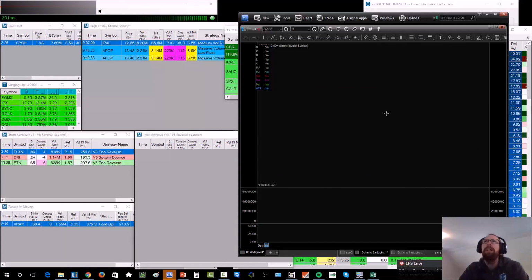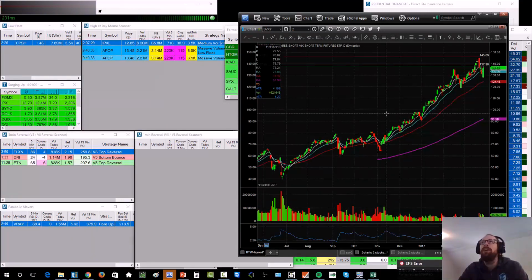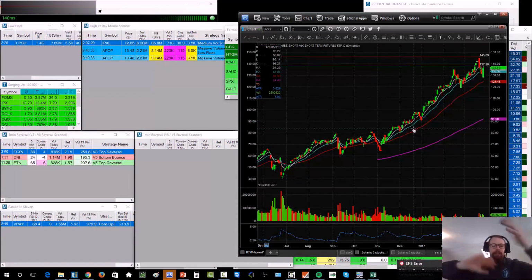So when UVXY goes down, SVXY goes up. These are direct inverse. So you don't have to go long or short; you could trade both of them to the long side. Some people do that because there are restrictions about shorting stocks with retirement funds. So people who want to trade with retirement funds need to instead buy an ETF or a mutual fund that is a collection of shorts, which is just an interesting thing in the market.